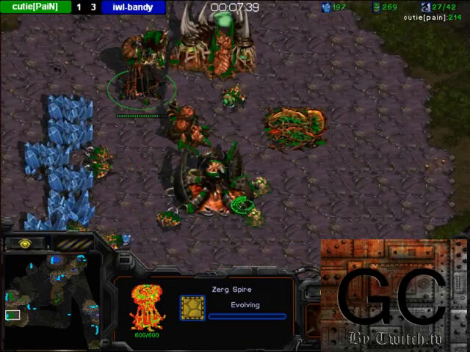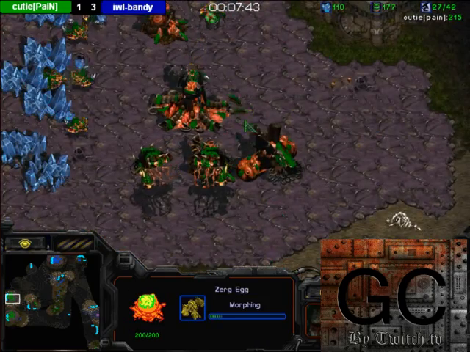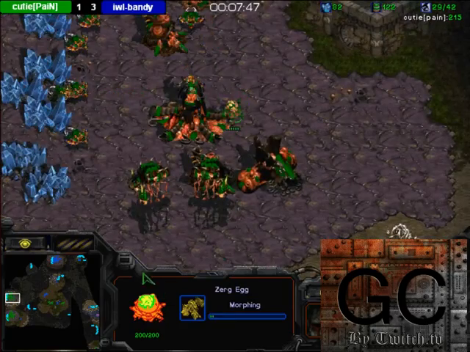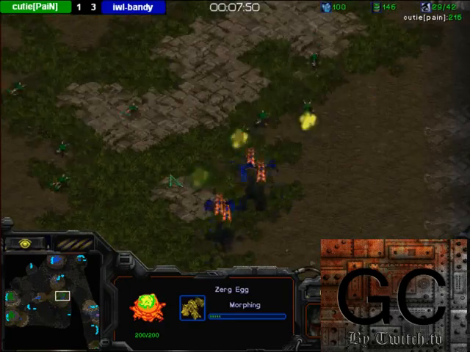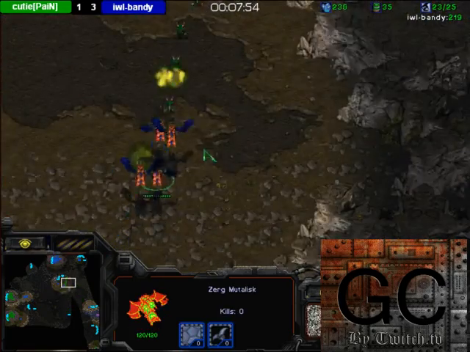Spire is done now, immediately starting Air Carapace. Interesting to not try to build more Mutalisks. And only builds 2 Mutalisks to start off. That's all he has money for, with a third one now. Is Bandy going for upgrades? No, Bandy is not going for upgrades.